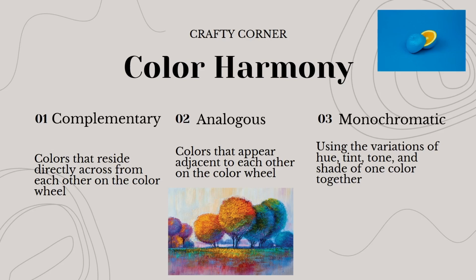Then you have monochromatic, where you're using one single base color, but you're using variations of the hue, tint, tone, and shade. I kind of confused or maybe muddled the definitions of analogous versus monochromatic colors, but don't worry, because I'm going to go over these relationships in a bit more depth.